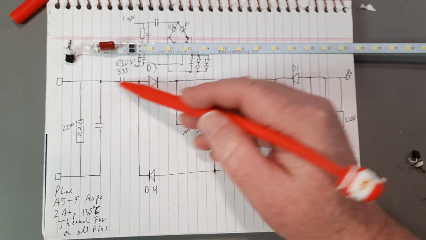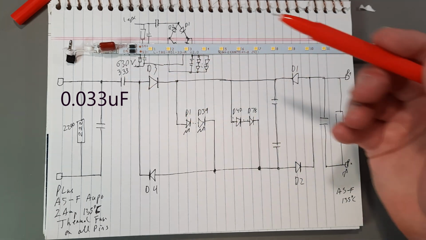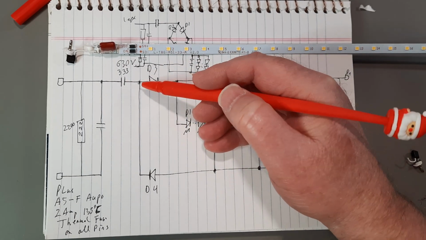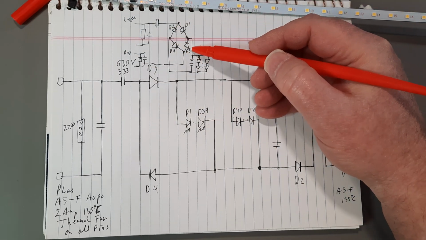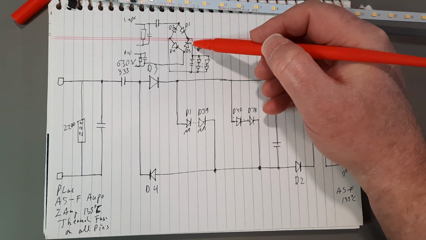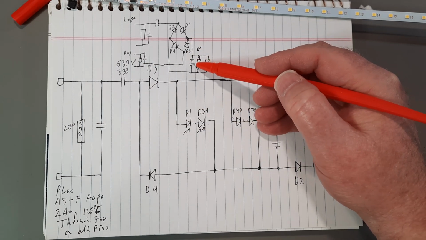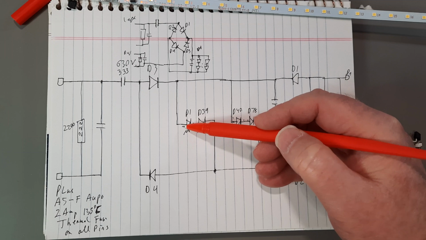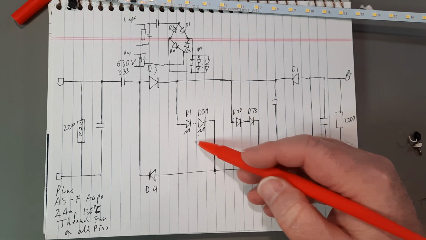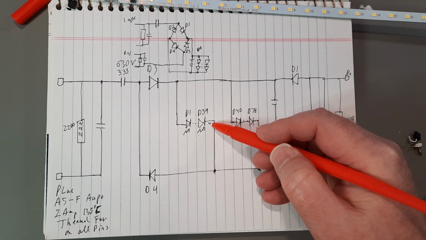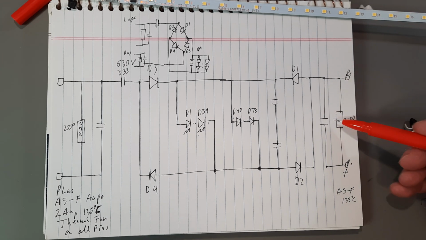Then they have this capacitor here. It's a 630 volt 333, which then leads into the bridge rectifier, which is this up here. I simplified the diagram. It's just a standard bridge rectifier. And then your two other things on both ends. Then they put in some smoothing capacitors here. And then what they have is two strings of the LEDs that are in series. So there's all those ones in series. There's all these ones in series. And that's it.